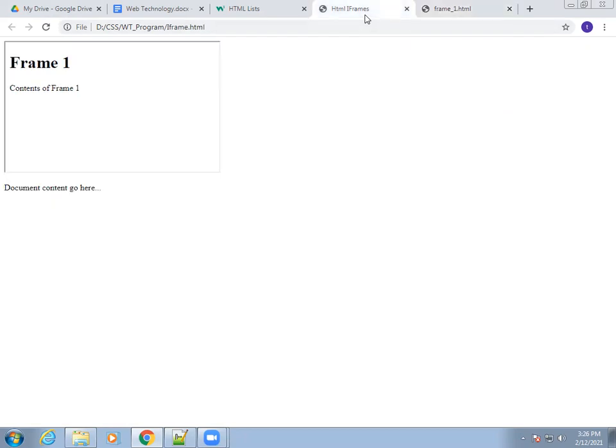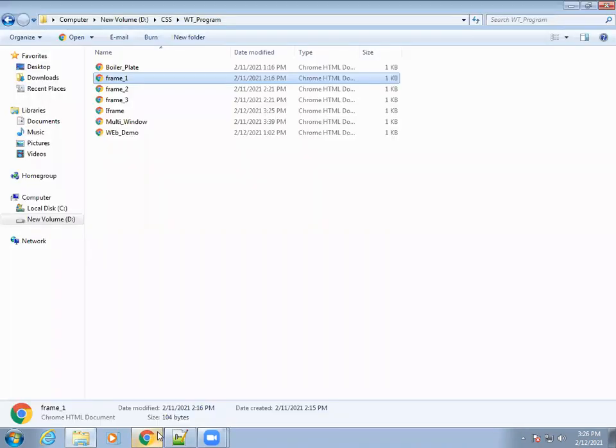This file looks like this, and it also looks like this in your frame. So you can set that file using the iframe tag. It gives a rectangular shape inside the main page, so another page opens in that iframe and displays another web page with the scroll bar and the border.